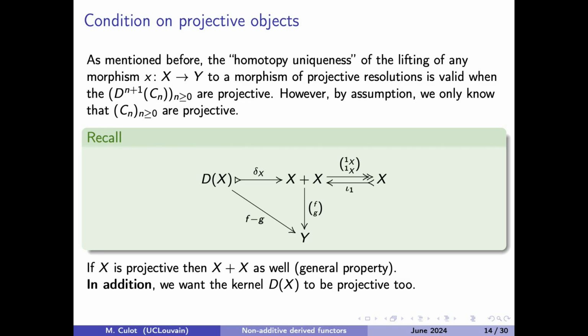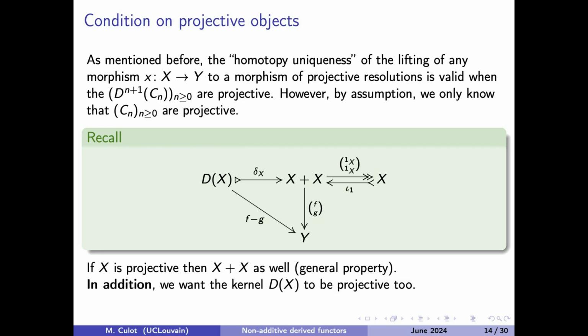But what I know for the moment is that only the Cn are projective. And just recall that the difference is equal to this diagram. So let's say that x is projective. Then in the general statement, the cokernel will be again projective. And what I want to fit with this hope is that the d of x remains projective. Don't forget that in the abelian settings, this is just x, so that's probably satisfied. You assume x is projective? So I'll start with an object x projective, then I will hope that this thing will be projective as well.